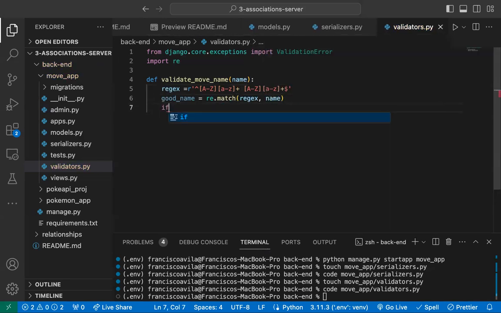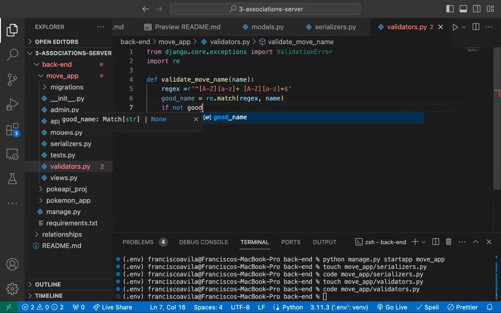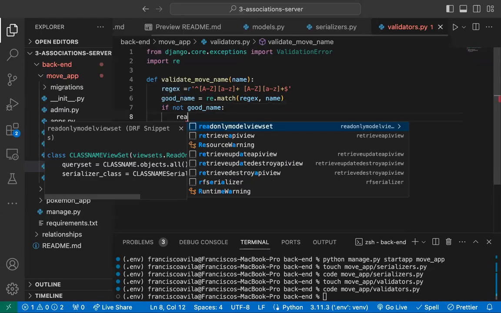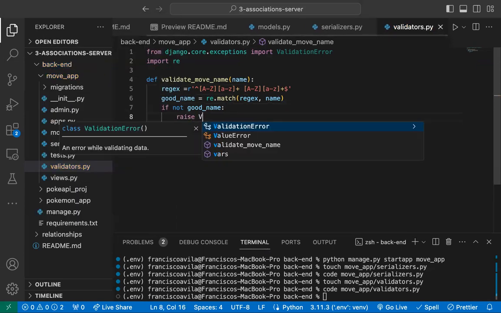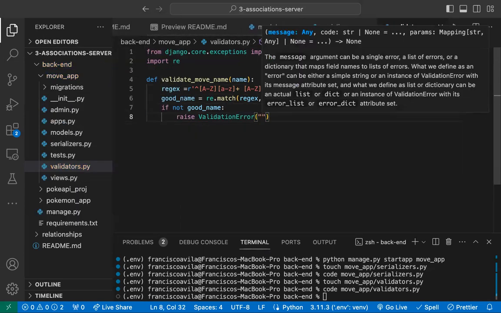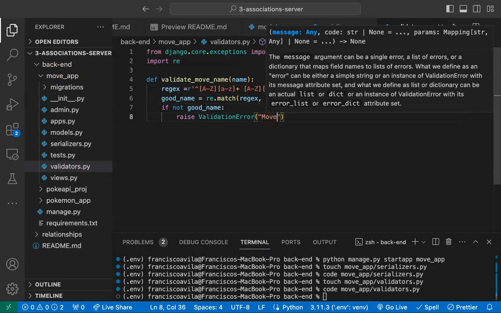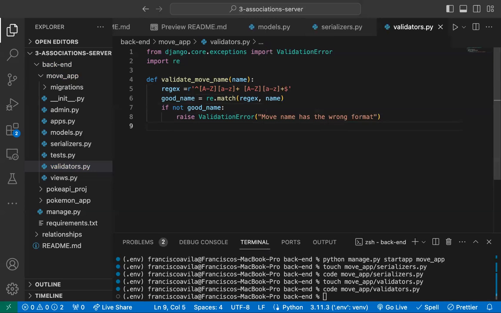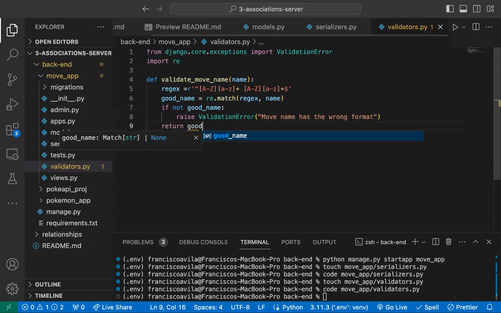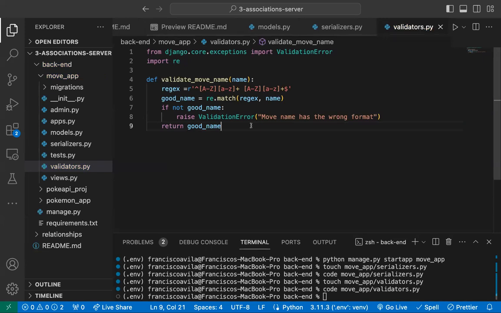And then afterwards, I'll just say if not good name, I want to raise a validation error where the error message will be move name has the wrong format. And if that is not triggered, then I'll just return good name. All right.